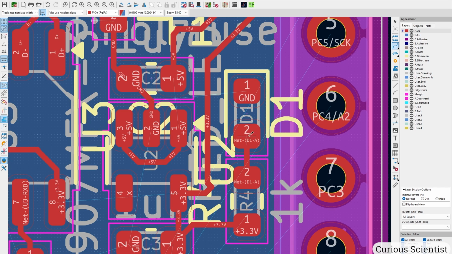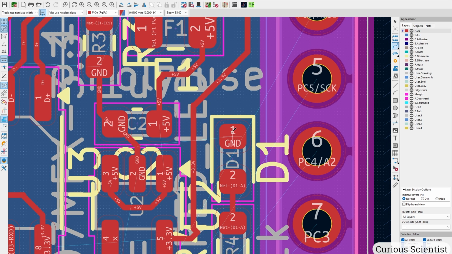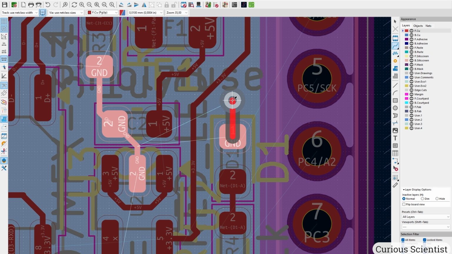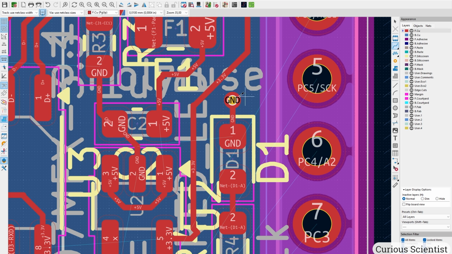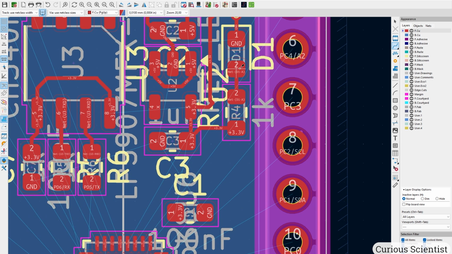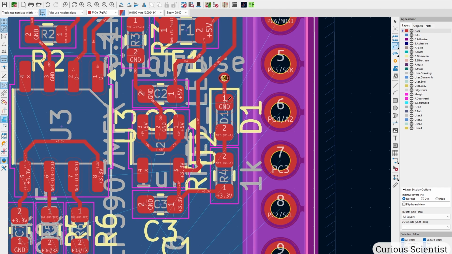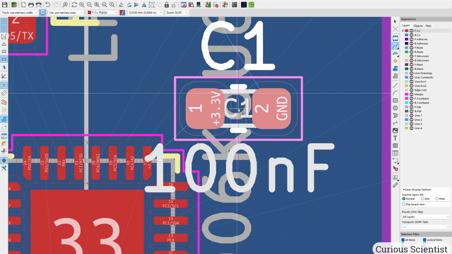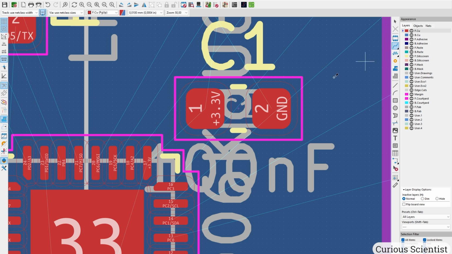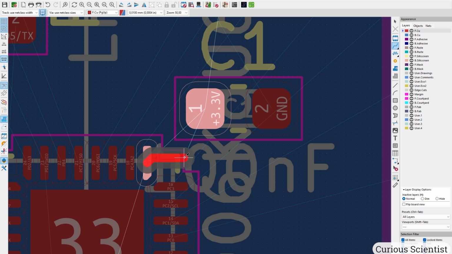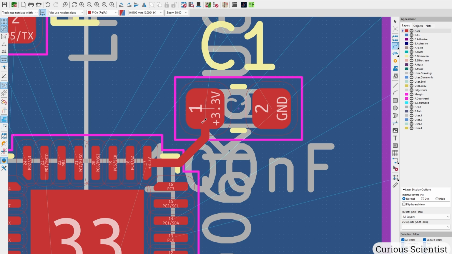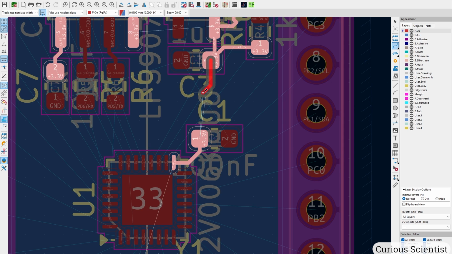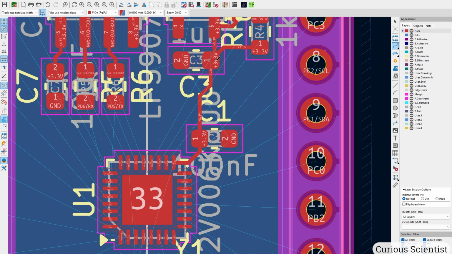Then we finish this, and I can also finish this by routing a trace here and pressing V to generate a via which goes to the ground plane. Again, I'm still routing in an ugly way. I will clean this up and explain what is happening. So here we have the capacitor for our microcontroller. I bring it a bit closer, and then I come out from this pin sideways and then just go to the cap, and then I connect this capacitor with this 3.3 rail.